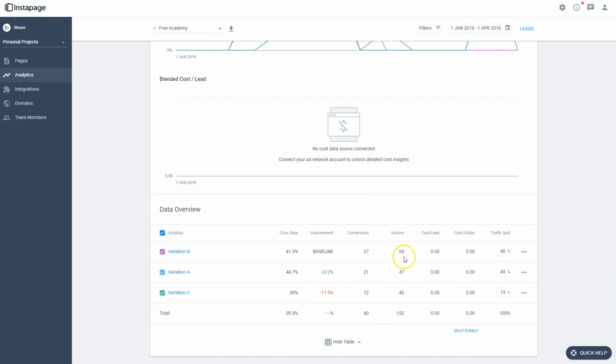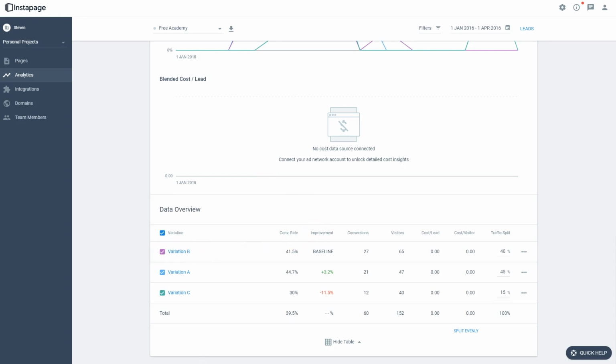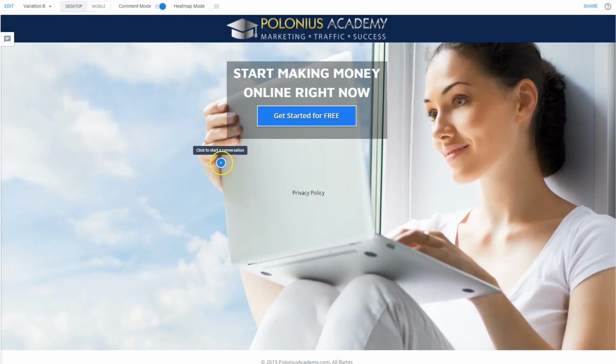Now, even though we have what most would agree is a reasonable amount of traffic per variation to come to some conclusions, this is pretty low. We would really want to follow that and see if variation C, which is very similar to variation A, does in fact perform that much worse. One might say that variation A performs better because it gets the tangible specifics, 200 plus free video lessons, out in the main headline, while variation B performs well because it's the opposite extreme, and blind headlines do sort of galvanize people sometimes, depending on who you're targeting.